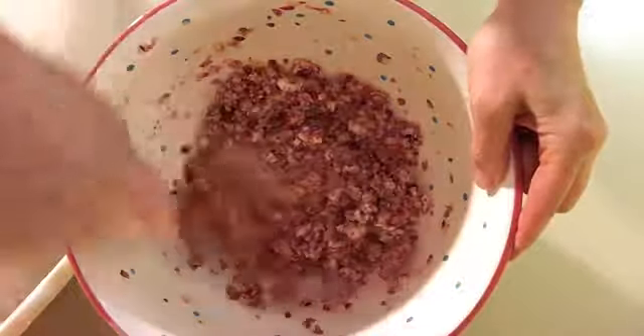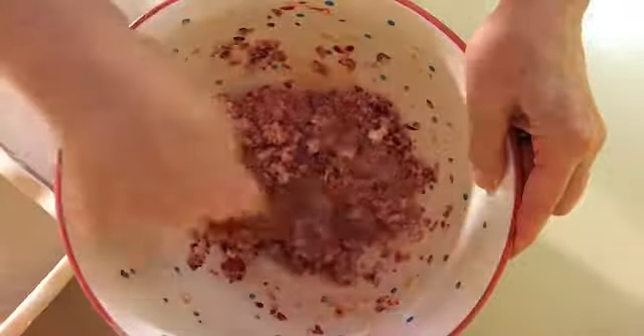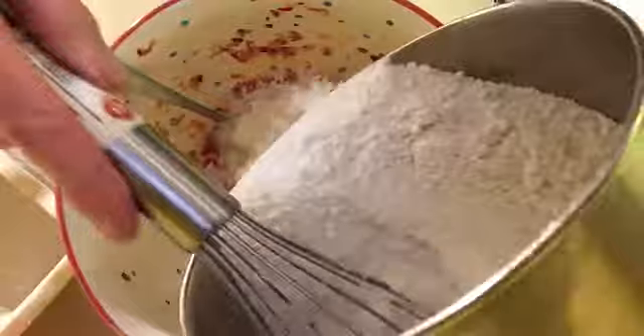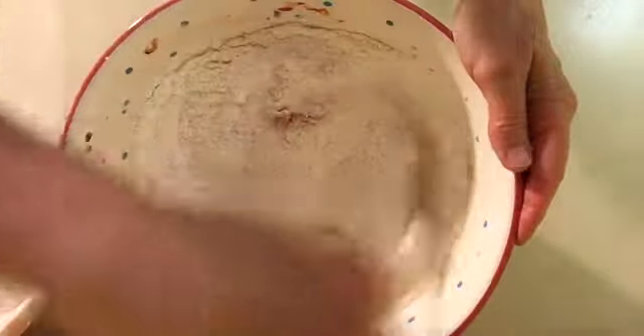I have got all the wet ingredients ready to go here, including the cranberries of course and the zest of orange, which is very important. I'm going to add in all the dry ingredients that I whisked together so that they're really well blended — this is something to do for many recipes as you know. I'm going to mix these all up and while I'm doing that I'm going to tell you a little bit about this cranberry bread.